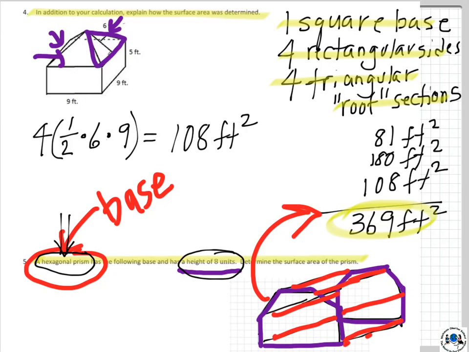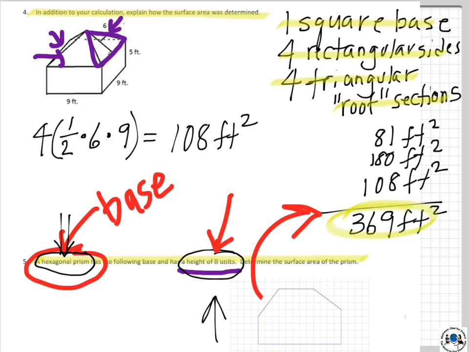If we do see something in the future where it has a height of 8 units, because if you looked at just the hexagon they gave us, nowhere was there anything that was 8. And you're thinking height, and when you think of height, you're thinking up and down. So that is that. But let's go ahead and get rid of all of that and start working on this problem and show you where it all falls apart.